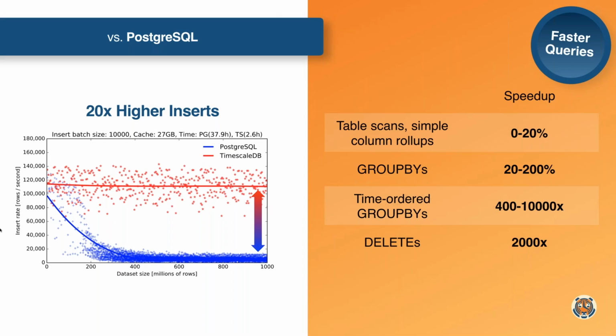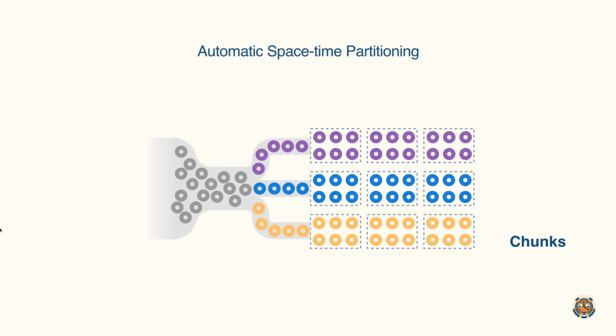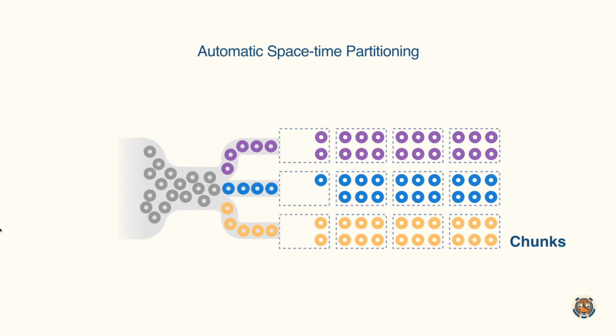So the way Timescale gets around this is by treating time series data differently and by using some of the unique aspects of time series data to get both a consistent insert rate over time and all of these speed ups over here on the right. And so what does it mean to adapt to the structure of time series data? As far as we know, our experience of time only moves in one direction. In other words, the newer stuff comes next. So new data typically is appended to the front of the table.